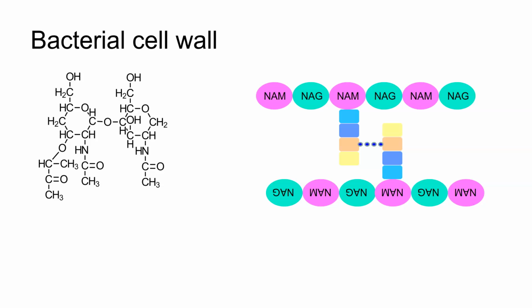If you take this and you produce many layers of it, it becomes a very thick material that becomes much more resistant. We call this material peptidoglycan. Peptidoglycan is found in the bacterial cell wall. It is extremely important when you have a thick bacterial cell wall. That becomes important as far as what we call our Gram reaction.